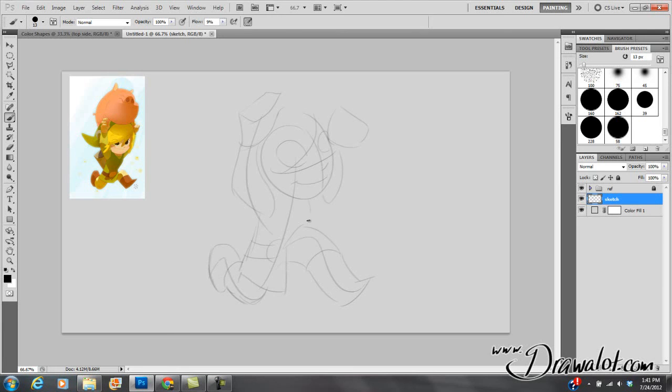Oh, and then his chest. His pupil. This other strand of hair.